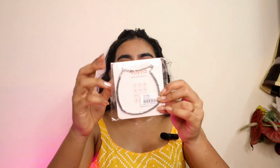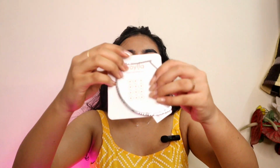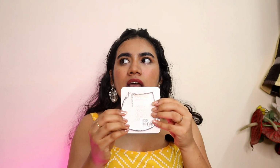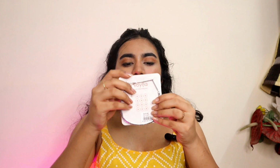So yes, this is the next jewelry piece. This is a neck piece. I really love this. This was a unique piece which I saw on the website. It says store in a jewelry box, soft and dry. Yes, all the user manuals are given on the back side. So this is the neck piece. I really liked it. The quality is pretty good. It is not very flimsy material or something. It is very good quality material. This came for around, I think, 298, I think below 350, okay, below 350.